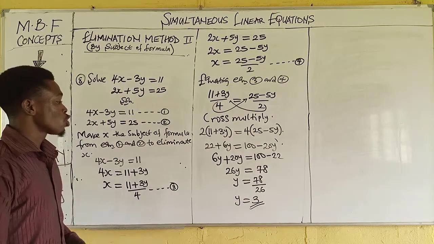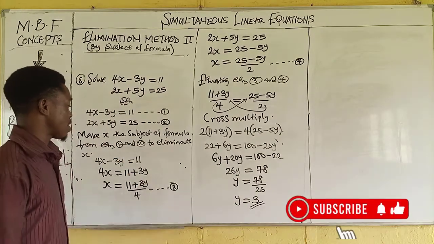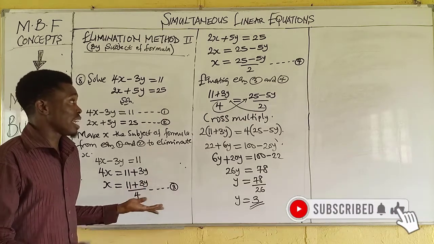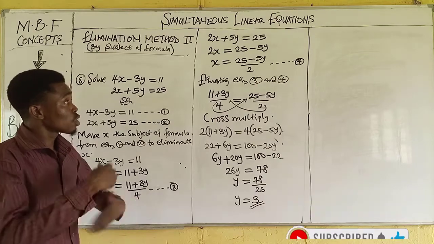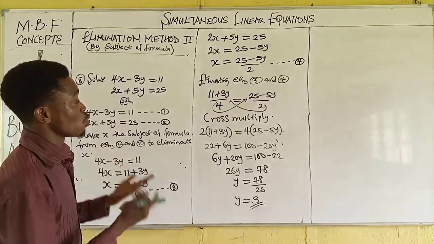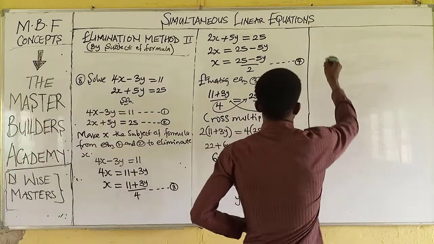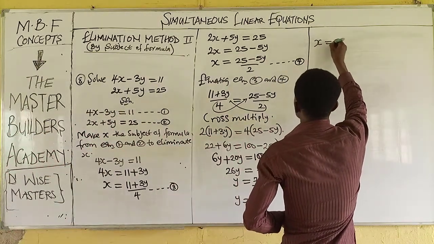Now the next thing we are quickly going to do is to find the value of x using any of the equations. Now when you look at equation 3 and 4, none looks to be simpler. They are all the same because both are in fraction form. So you can use any one. In the first equation we used equation 3. So in this case now let's use equation 4 and see what will be our outcome. Like I said, any equation you use, you will have the same result.